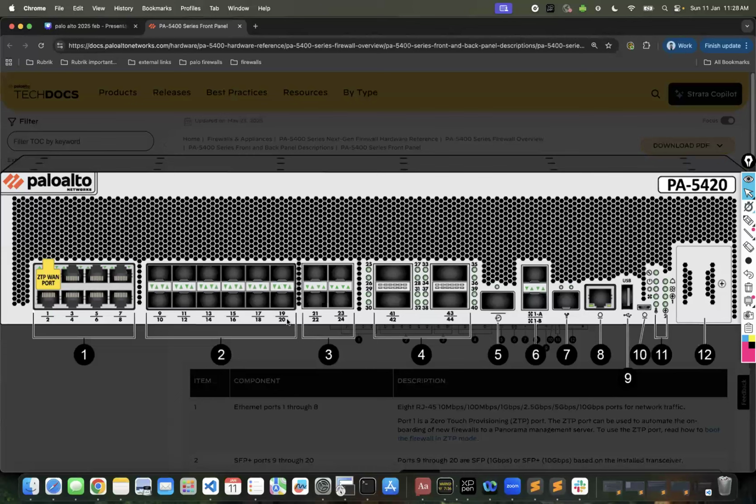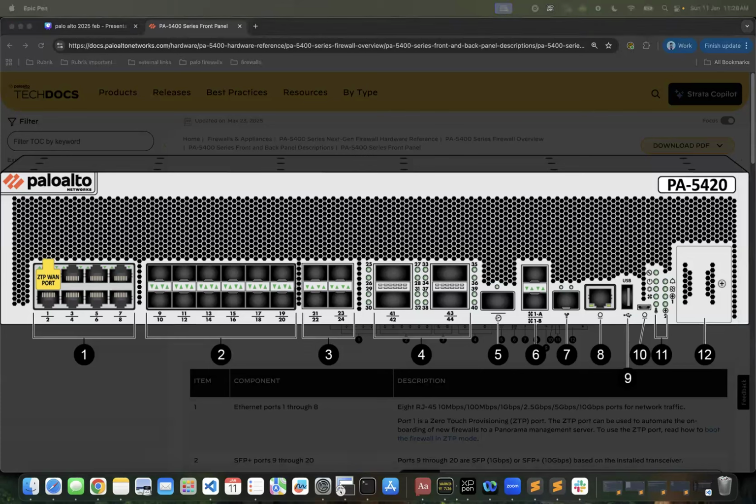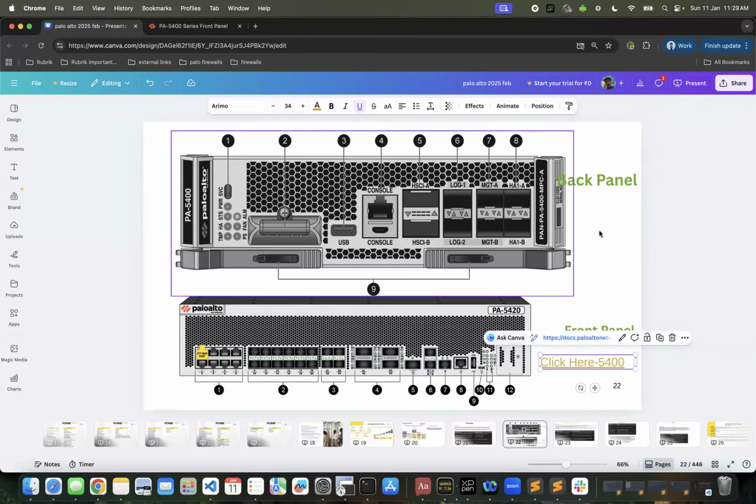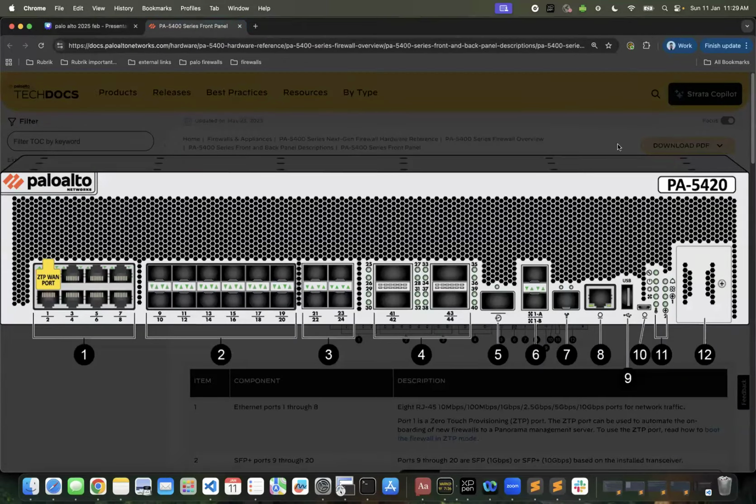Now you might be seeing some different boxes. Let's go through this box, the 5420, one of the firewalls. When you go inside your data center and have a requirement to install a firewall, you should know a few basic things from a physical perspective. There are two parts, back panel and front panel. Let's understand the front panel first. It will be a physical box. What you need to understand in this box, you will see.